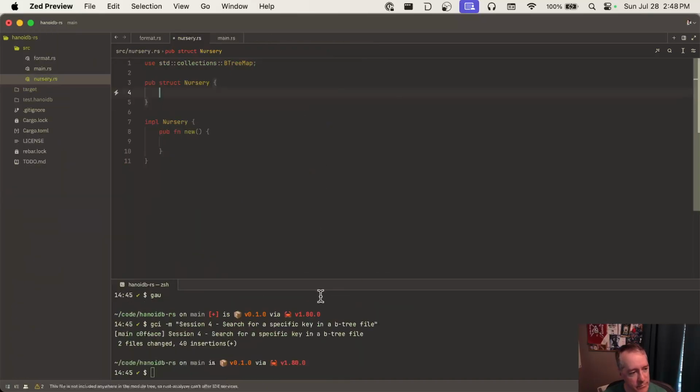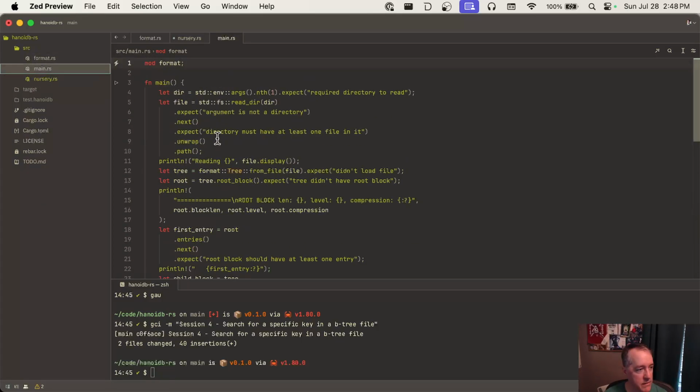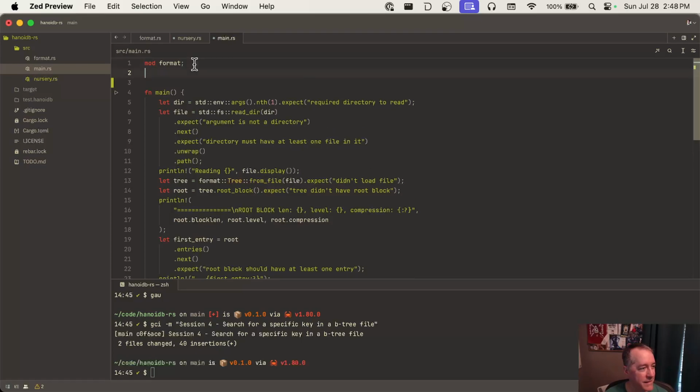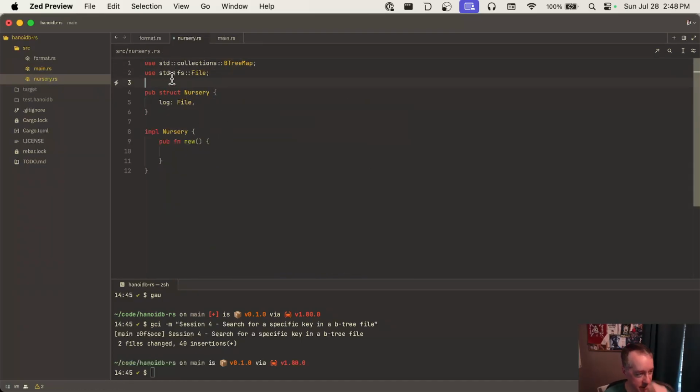Yeah, we're not caring about the config right now. So let's say, there's the log is going to be a file. And I think the problem with this is we're not declaring it up here. Mod nursery. Yeah. So I can't compile that.